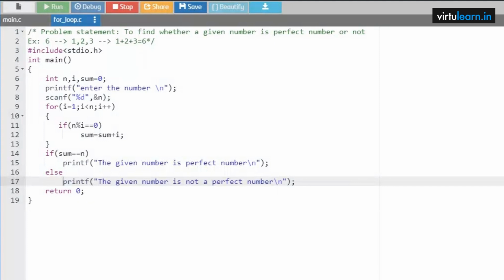So 1 plus 2 plus 5, that is 8, which is not equal to the original number. Then we are going to get the result as not a perfect number. Ten is not a perfect number.